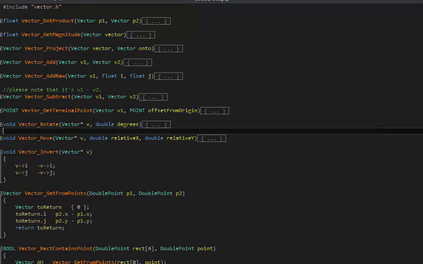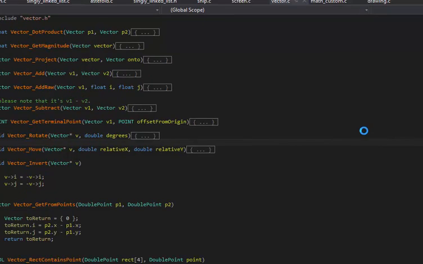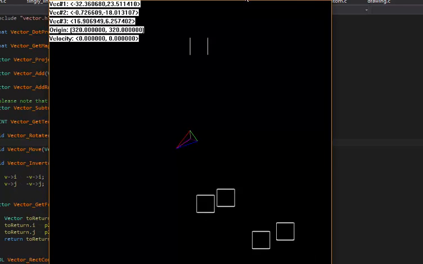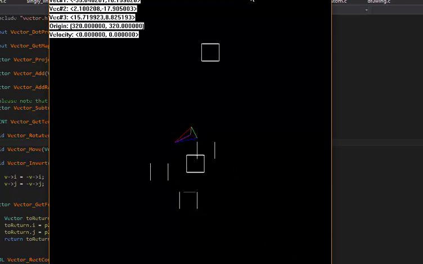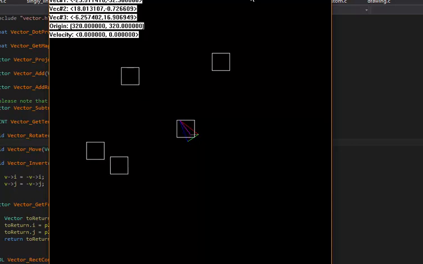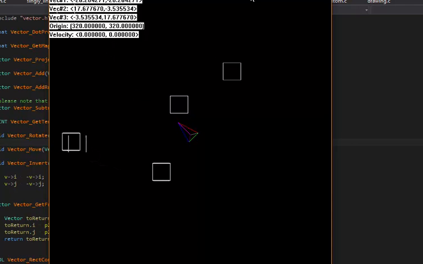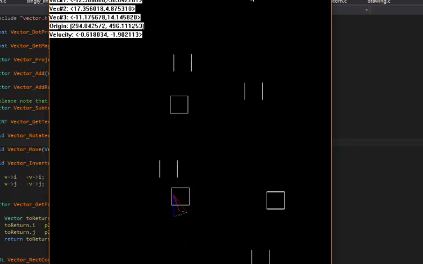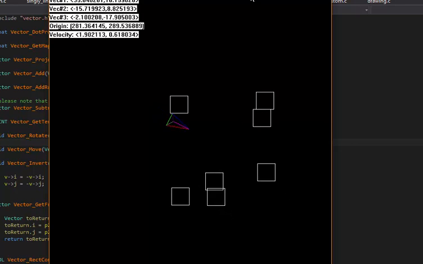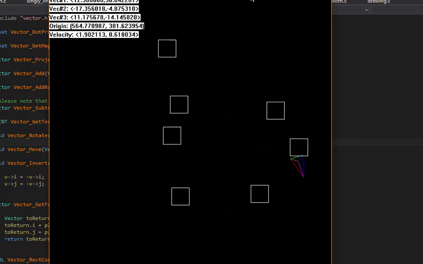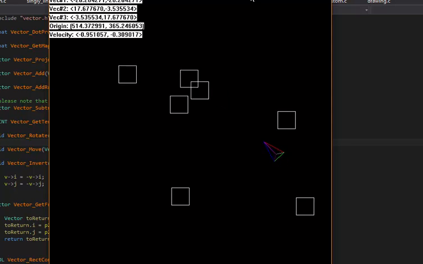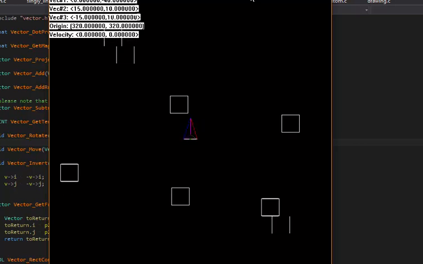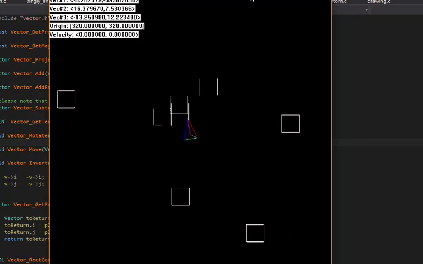Anyway, time to actually show you what I've done. Mostly just for testing, if you quote-unquote destroy an asteroid, meaning you just freeze it, a new one is created. Unfortunately, it looks like collisions are currently broken. And it looks like my shoot beam isn't working all that well either.